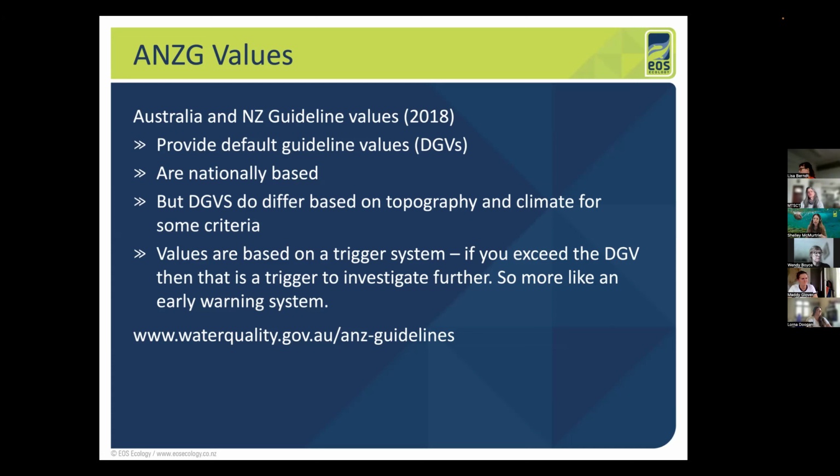In that regard, the DGVs are probably better for working with community groups, because you want to help them identify that things are starting to shift away from what you'd expect the baseline to be. And that's where you can start to help with what are the things we can do to turn that around or prevent it from getting worse.